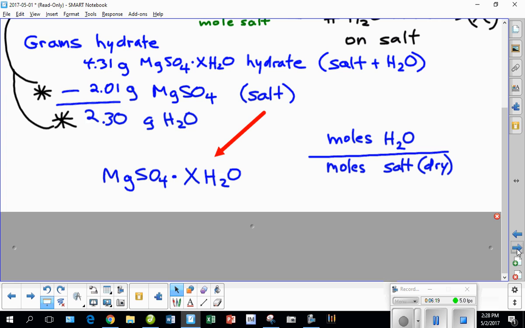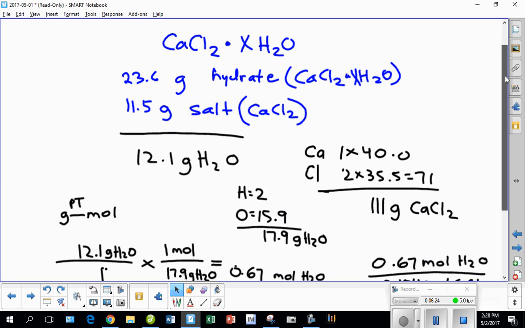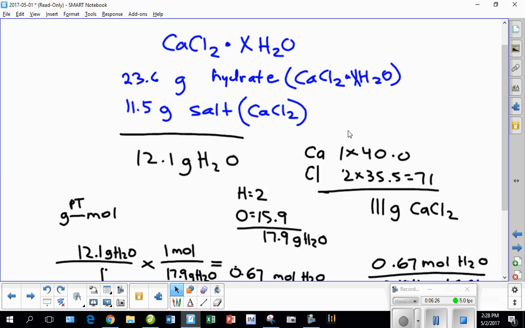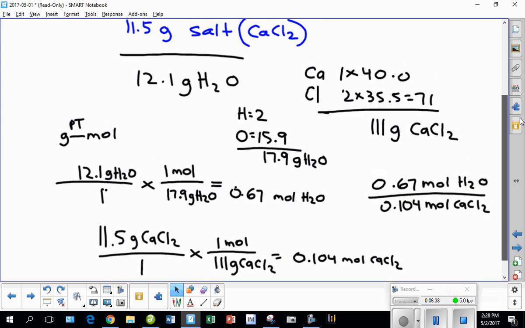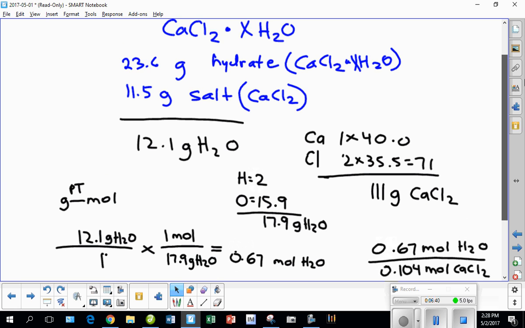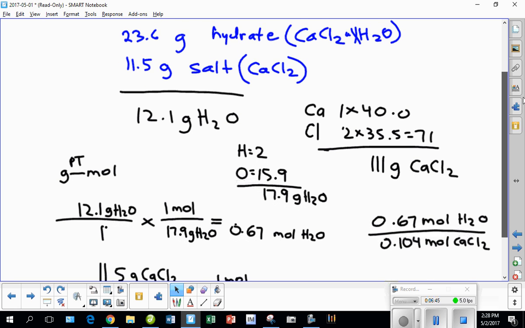Now, I've got another one that I did during the break, or during lunch actually. This is one where a student came in and actually wanted to try a formula of a hydrate problem. So I made up some numbers, and they are not the exact number that you would get if you were using a real experiment and you did good work. This is going to give you a number that's way off. So at any rate, when you do these calculations, you're going to find out that they're really not that hard.